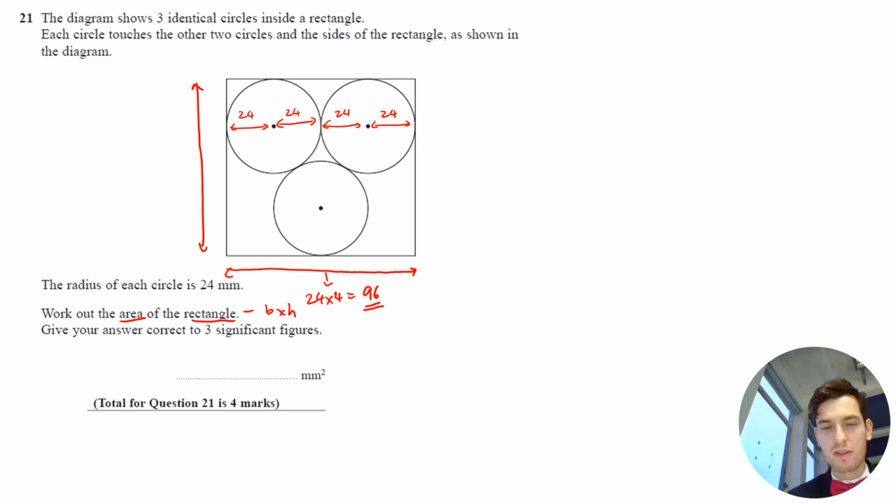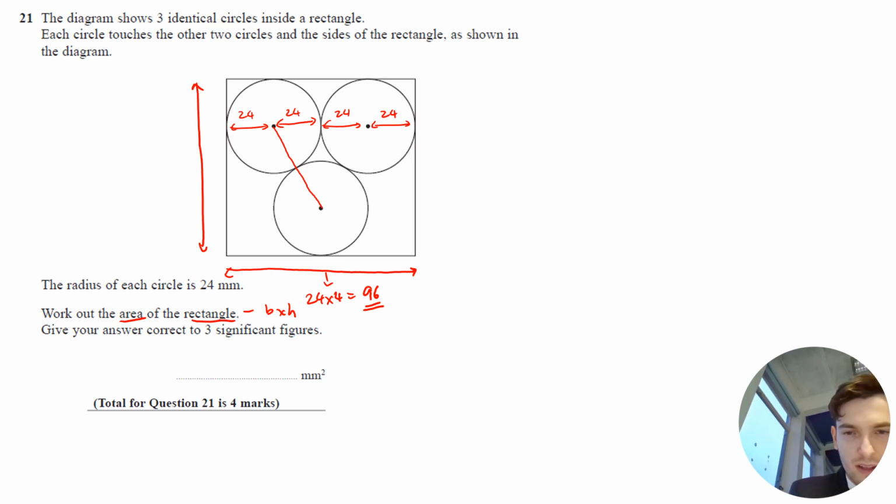So actually finding the base was easy, but finding the height is not easy because the circles kind of overlap each other. But what I'm actually going to draw on is I think that if I connect the radii here, I've actually made a triangle, and I can write in some of these radii. So all of these radii are 24, 24, 24. And actually, let me draw out this triangle again.